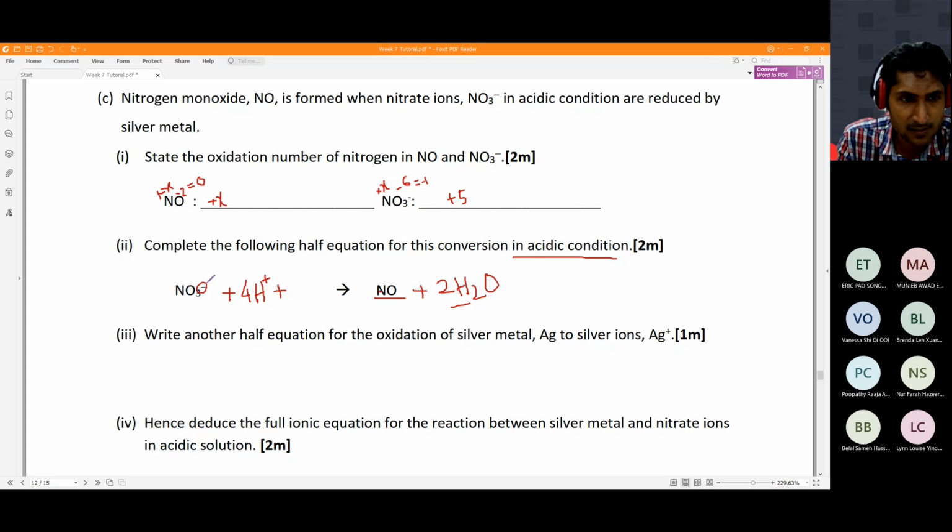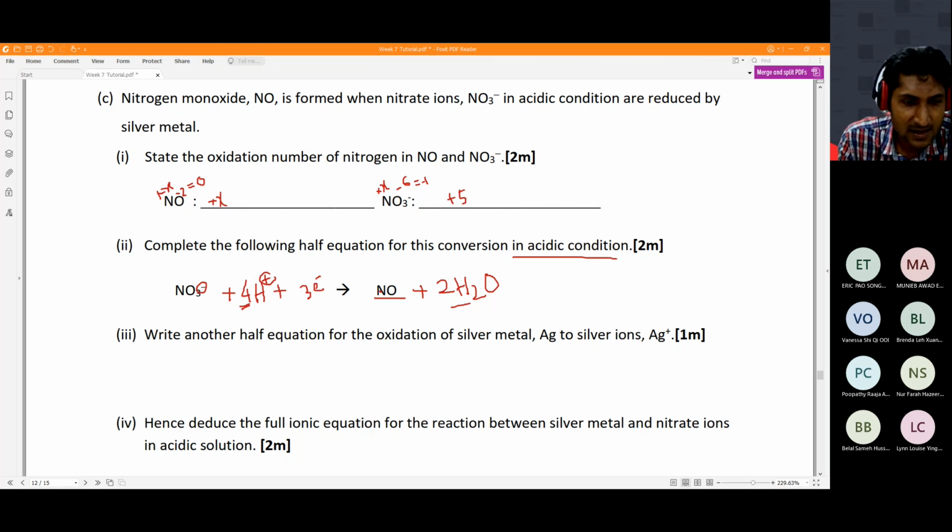Now it is here 1 negative and here 4 positive charge. So 1 minus 4 is 3 positive charge balance. So I have to add 3 negative charge here. So 3 electrons, sorry, so that I will have it balanced. And that is how we balance it. Now it is balanced already.